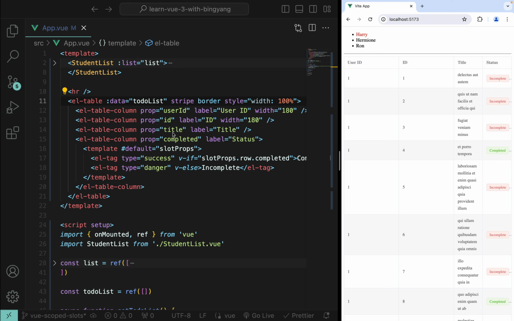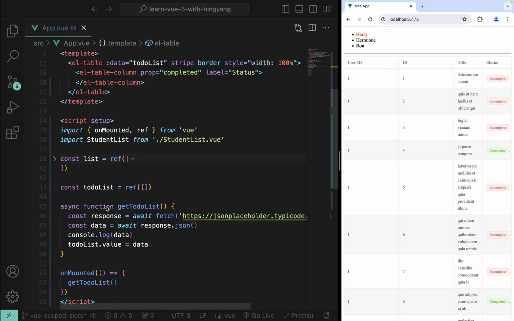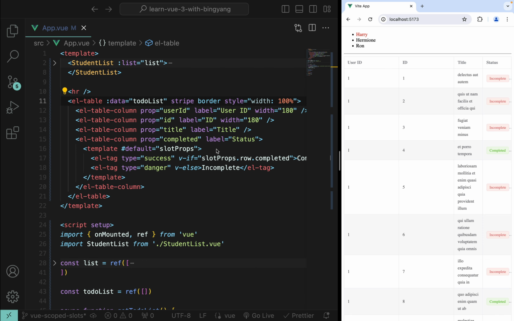Recall that Vue has an amazing ecosystem. There are many third-party open source projects to support your Vue application development. Look at this example. All we need to do is to prepare the data down here. You still have to do this part. And pass it or bind it to this EL-table. Then boom, the table is there. If you're working on a non-trivial project, using a component library is highly recommended.